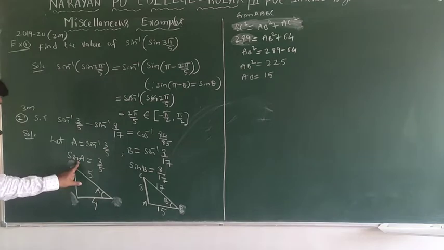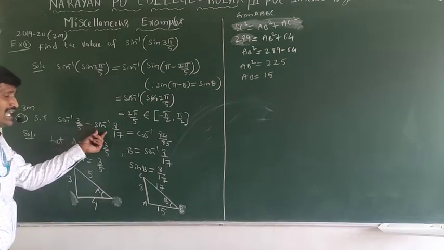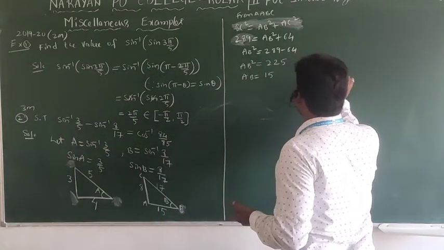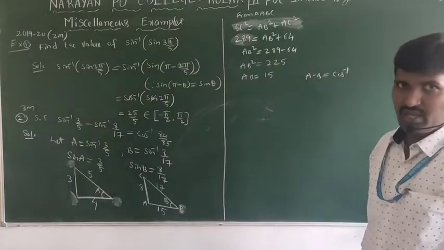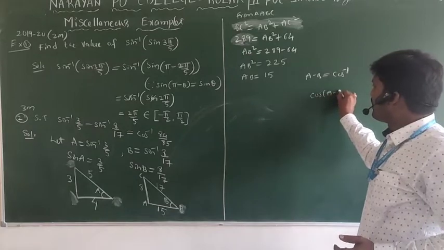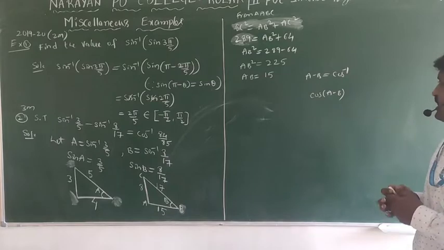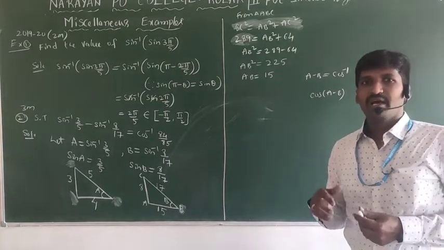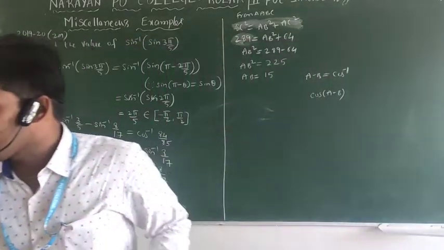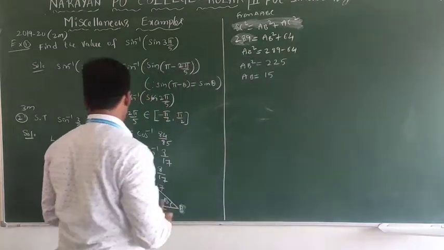From this, we know sin A and sin B. After assuming this is A and B, this total becomes what? A minus B. Right side we need in terms of cos inverse. When you get the right side as cos inverse, the left side should be in the form of cos of A minus B. Then you will get the right side in terms of cos inverse. What is the cos of A minus B formula? Cos A cos B plus sin A sin B. We don't know cos A and cos B. We need to find those two values from these given terms.